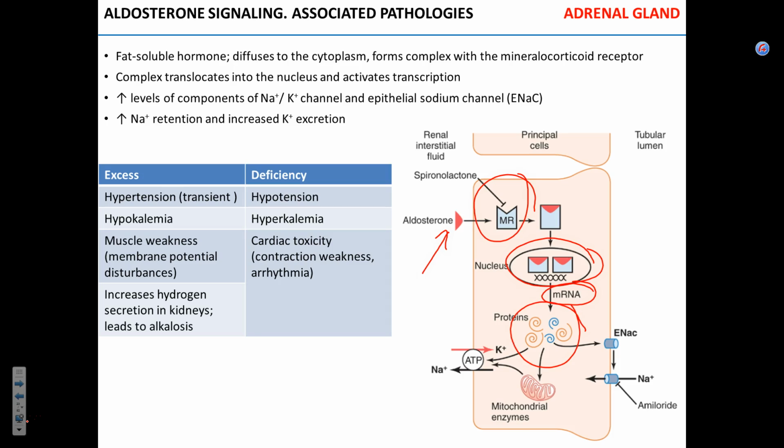And in fact, we know which proteins are synthesized. Because, as you can imagine, hypertension is a big problem, so all studies that somehow deal with hypertension are funded very, very well. There are two proteins that are most important: a sodium-potassium pump and the epithelial sodium channel. So we're going to say this is the pump, this is the channel.